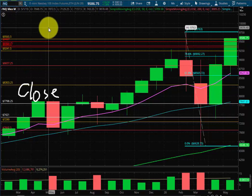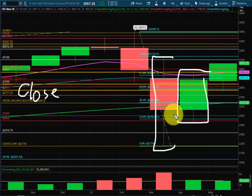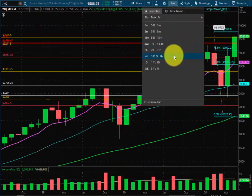Okay, and if we look at the S&P, it's the same thing. We're not going to go too in depth with this chart. But the S&P is a little bit cleaner in terms of just having an inside candle within that range. And now we've broken that swing high. Okay, this one has its work cut out for it, though. It hasn't been performing as well. All right, so daily chart still bullish. Not the best risk to reward, but it is indicating a move higher. And then the monthly is saying the same thing it was saying a couple of weeks ago, but now it's actually closed out.